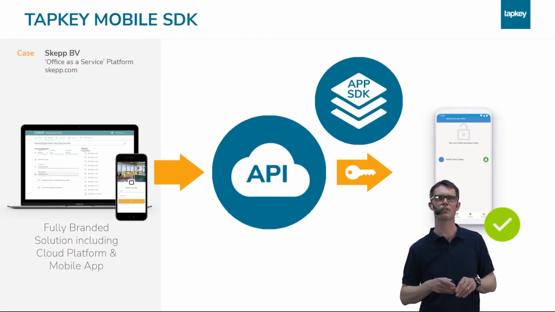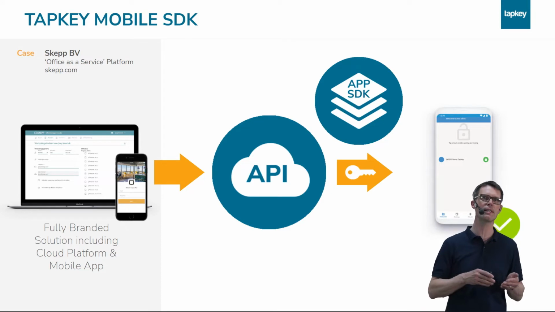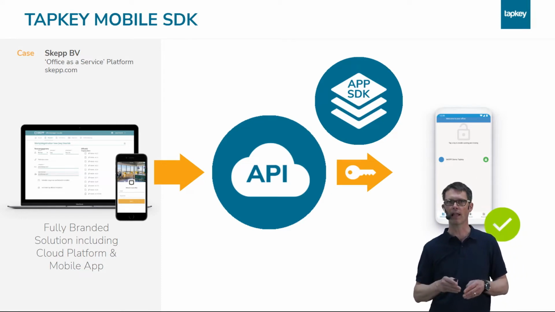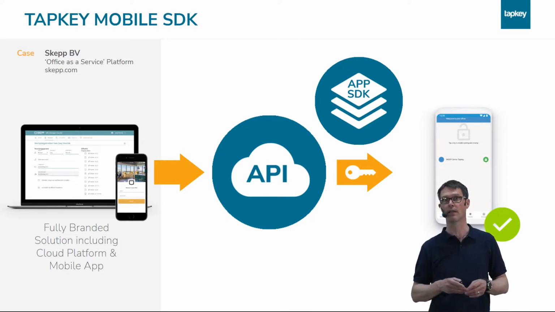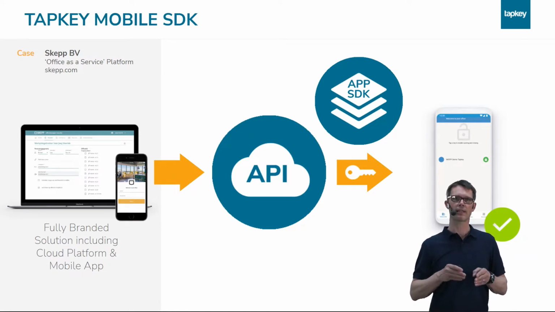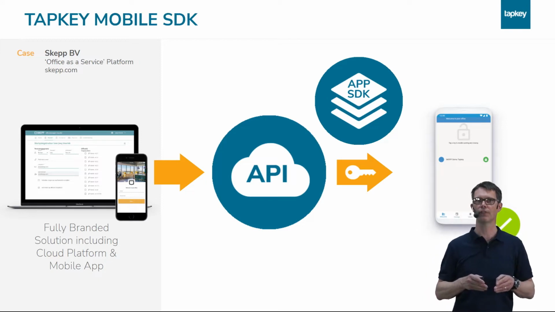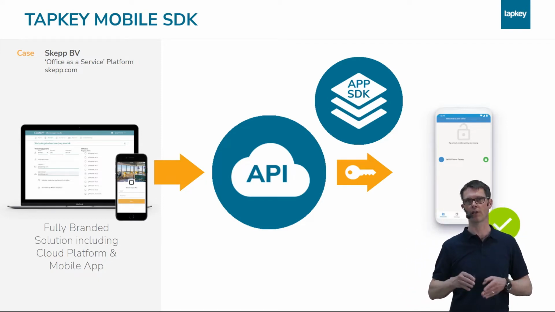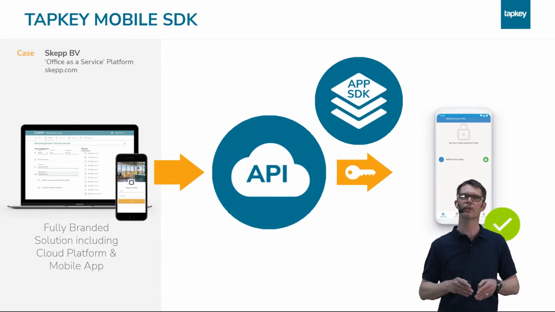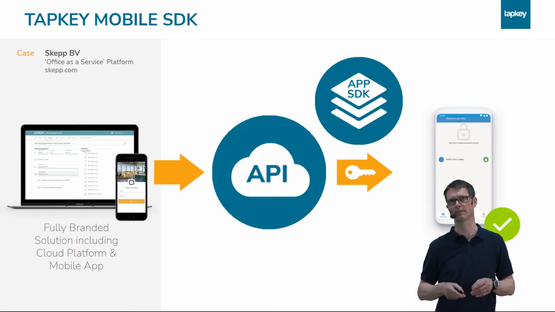There are many applications out there where the Tapkey technology is seamlessly integrated. The unlock button is the perfect key feature for end users to use your app every day. But here I present you a great example, SCAP, Office as a Service. On the SCAP platform, you can book an office unit fully online. They match the reservation with the lock. This means the users have instant access and the invoicing is done completely automated.